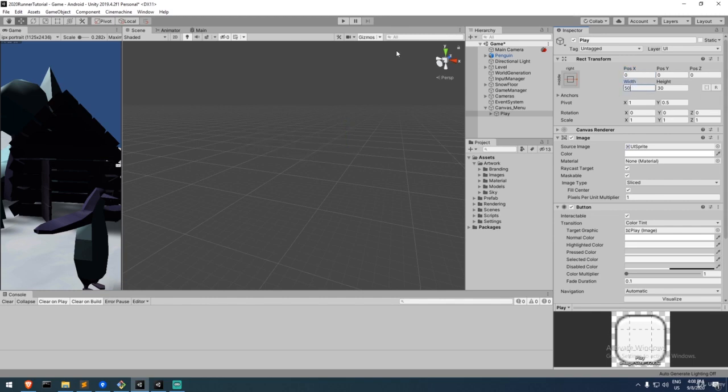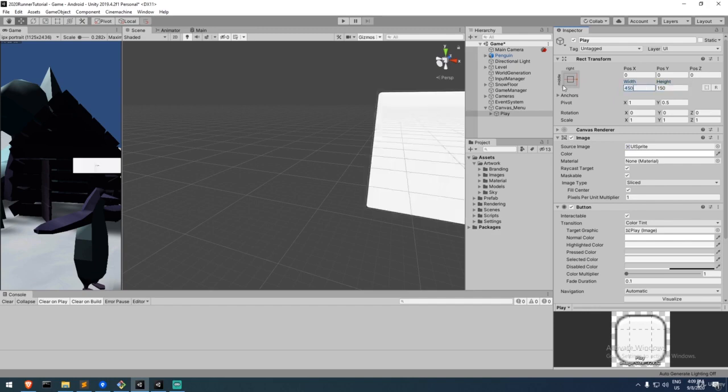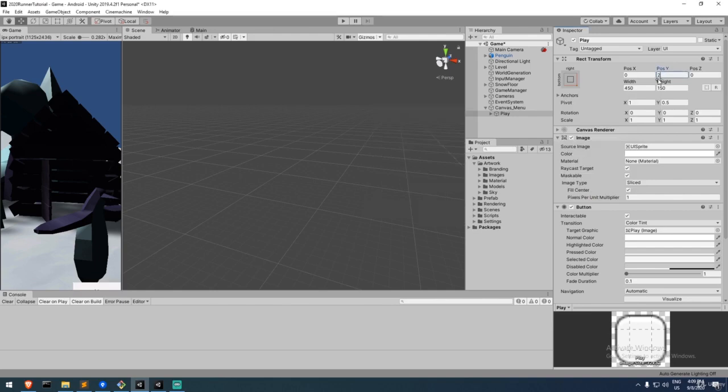In terms of width, let's go for something tad smaller. So maybe 400 by 200. That might be too big. Maybe something like this. That looks like a pretty slick button. Of course, I'll have to play around with the size until it works fine. And maybe I'll want to put my anchor at the bottom right instead and give it an offset in Y. So for example, I'll have something like this. Now this is satisfying to me in terms of the placement.